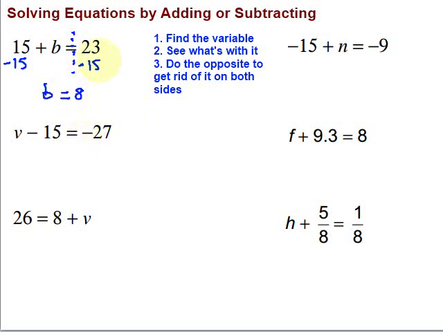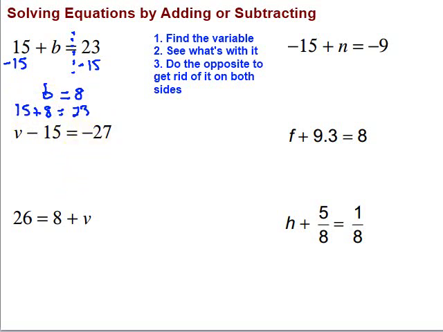How do we do that? Take whatever you get here. Remember, this says b equals 8, so that means anytime I see a b, if I put an 8 there, that should work. So let's do that just to check. I put in the 8 for the b, so it's 15 plus b. Well, hey, wait a minute. b is 8. 15 plus 8, what's that equal to? Well, that's equal to 23. So, sure enough, it does work.